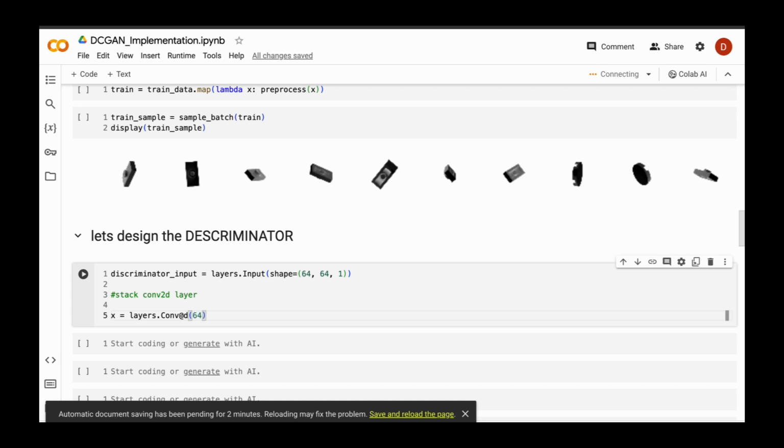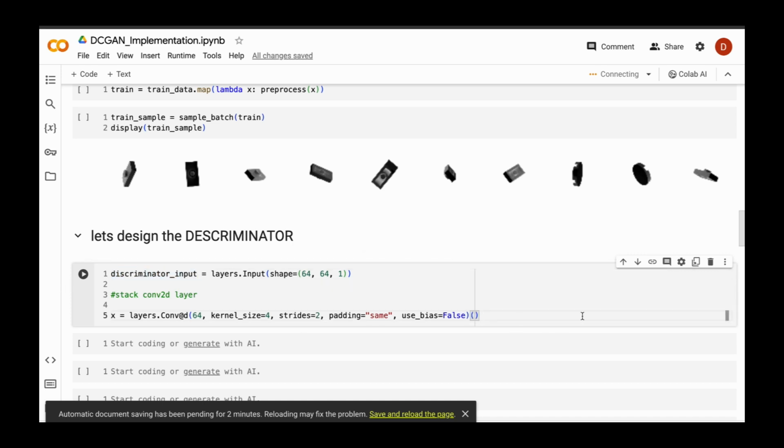The feature size will be 64, kernel size will be equal to 4, and strides will be equal to 2. Padding we will keep as same, and we will not use bias, so use bias will be equal to false. Now the input to this will be the discriminator input.